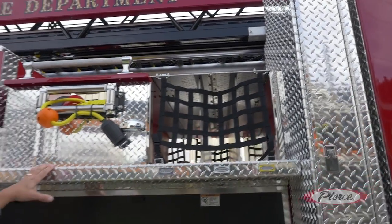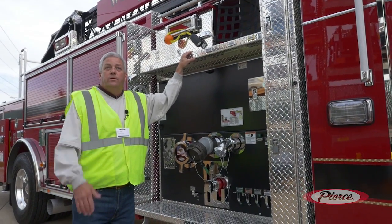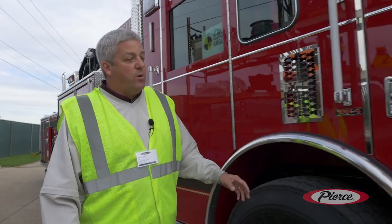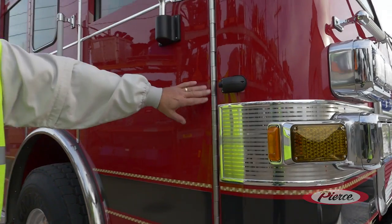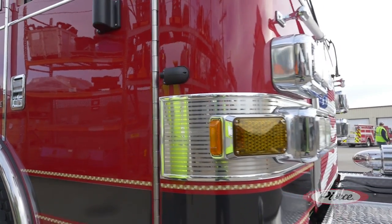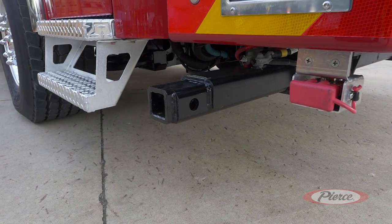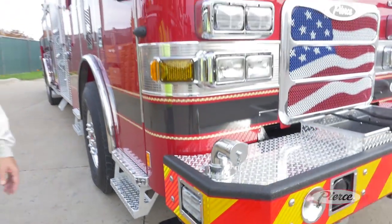That was one of our big items — to go with the 75-foot single axle. We have some issues with the height of our station, so we really had to stay low. Pierce guaranteed us it would come in under our height requirement, and they actually came below what they thought they would. Coming around to this side, we have the right-side camera — you turn that right blinker on and it comes on, which really helps the drivers with these longer, taller trucks they're not accustomed to. We did add a feature of hitches left, right, and center. We'll have a 9,000-pound winch we can slide in there. This aerial will act kind of as our heavy rescue truck for specialized extrication.